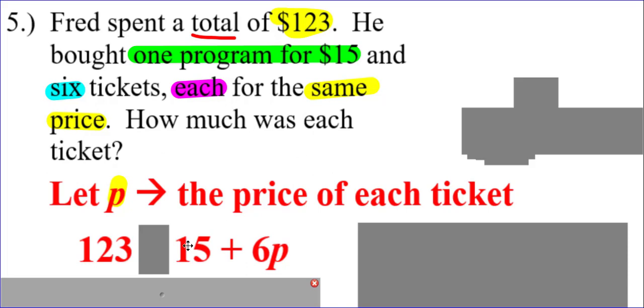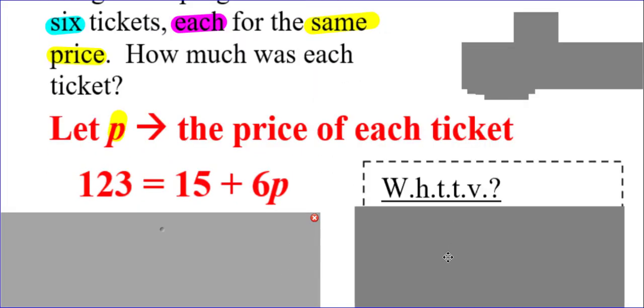Well, then what's the only thing that makes sense to put here in this blank spot between the 123 and the 15? The only thing that makes sense is to put an equal sign. Now, this word problem did not have the word is or was coming after the $123 in that first sentence. The word was does show up in the question, how much was each ticket, but that's just asking the question. So this is one of these problems where we didn't have the word is or was, meaning the equal sign. We instead had to figure out that the logical place to put the equal sign was right after the total of 123, because the $15 plus the money for the 6 tickets should add together to equal the total amount of money that we're going to spend.